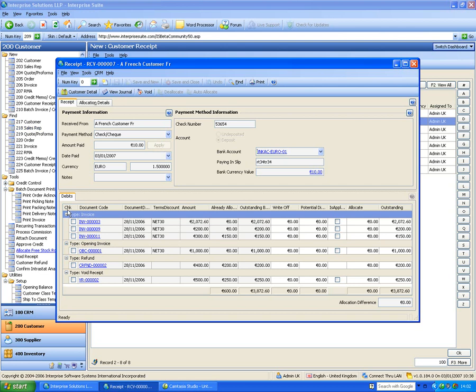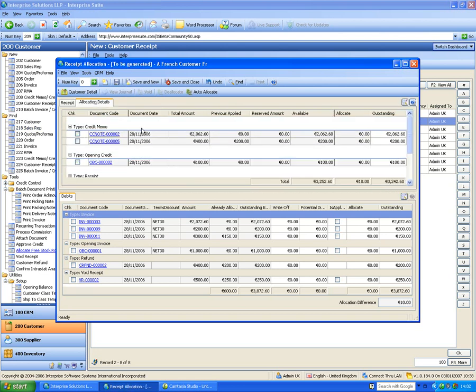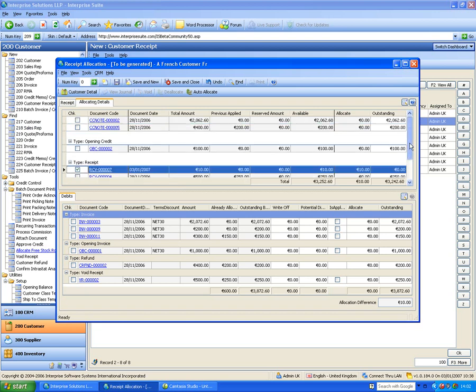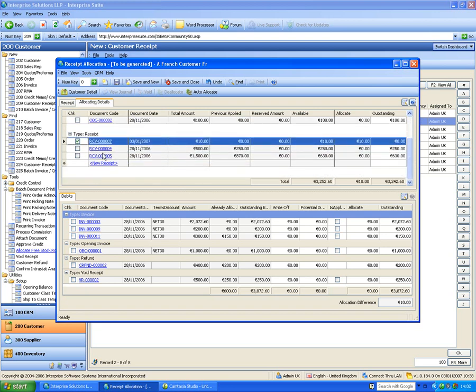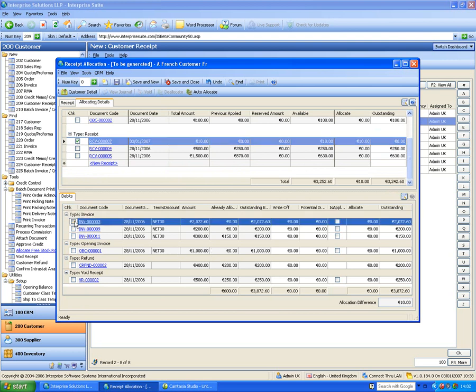I could have allocated here and now if I wanted to, or I can go to the allocation detail and pick up, let's say, credit notes or whatever else I might have, other receipts, and then allocate them against the actual invoices. So if I just pick on that invoice there, you can see I put my 10 euros against that, so there's some outstanding on it. If there was settlement discount, I can also apply that. I don't have to apply it at the start of doing the receipt.